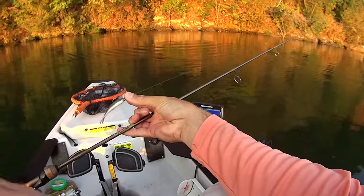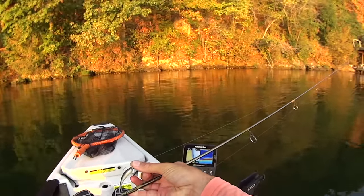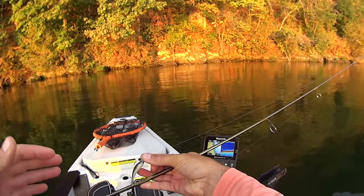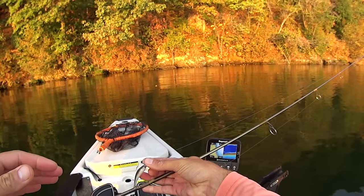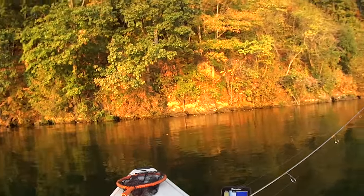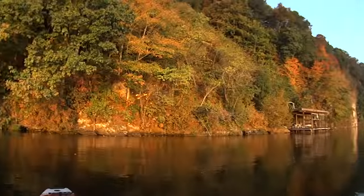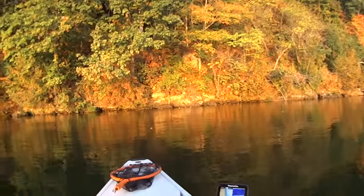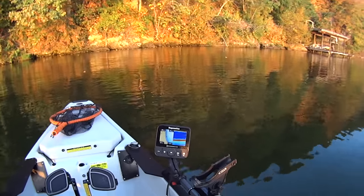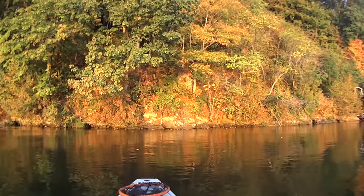I've got up here where I'm going to be fishing today. I'm on Fort Loudon Reservoir, and the area I'm going to fish is basically just a river bend — the river makes two sharp bends, it's almost like a Z shape. The water's really deep here, 60 plus feet deep in the deepest area, but I'm going to be fishing this bluff wall. It just drops straight down — I'm about 20 to 30 feet off the bank and I'm already in 26 feet of water.